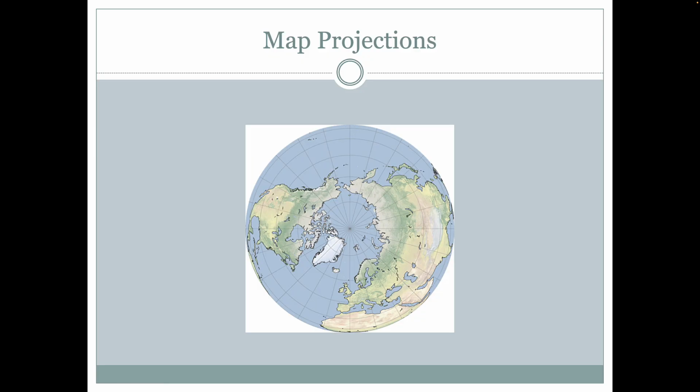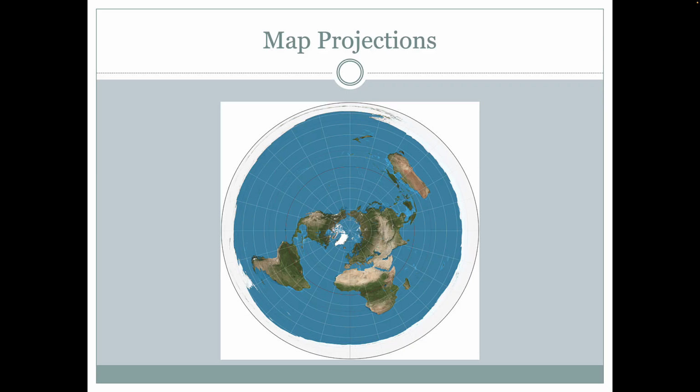But what if we wanted to show a map where the distances were correct? Well, this is a very different map. Now we're no longer just showing the northern hemisphere. In fact, here is the line of the equator, this red line here, and we're showing the entire Earth on a map projection. So things have obviously been distorted here. The shapes of things are distorted. That's not really what Australia looks like. But the one thing that's good about this map is we can measure the proper distance from the North Pole to any point on this map projection. So we're seeing the distortion, but for purposes of measuring distance from the North Pole, this is an excellent map projection.